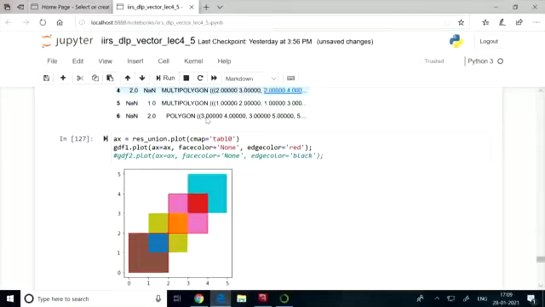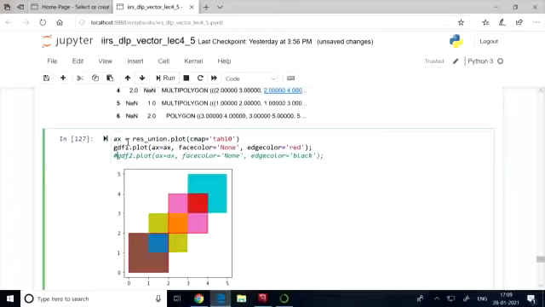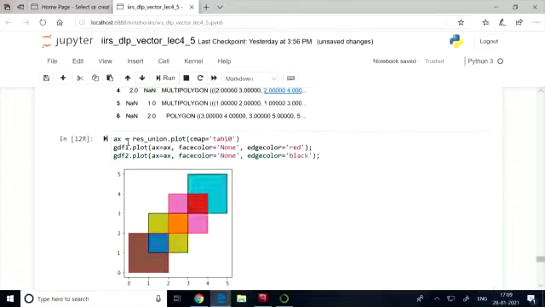This in red colored face is the first, where the edge colors are black. This is the first, and where the edges are in red color, that is the second geodata frame. And in this different color map, we have used the tab color map. So this entire geometry is the union of these two things.